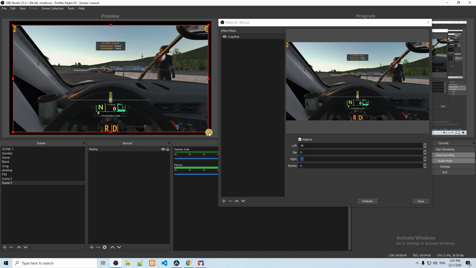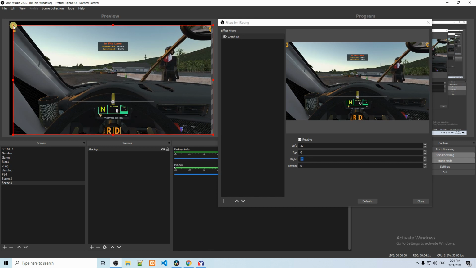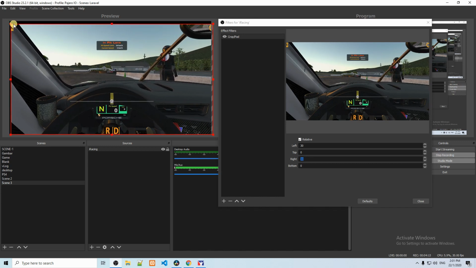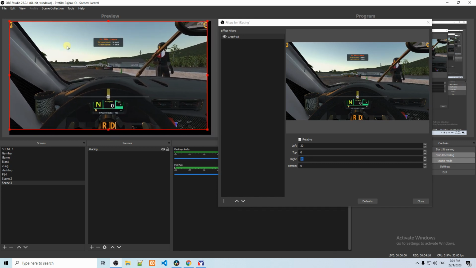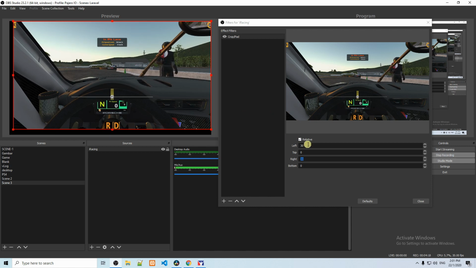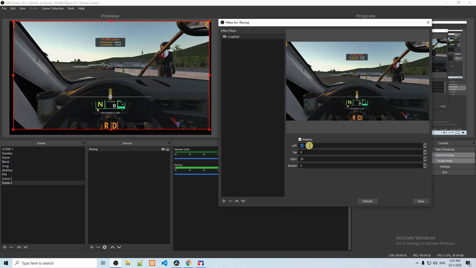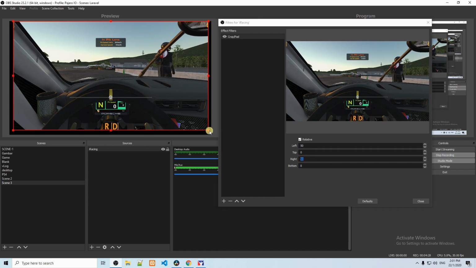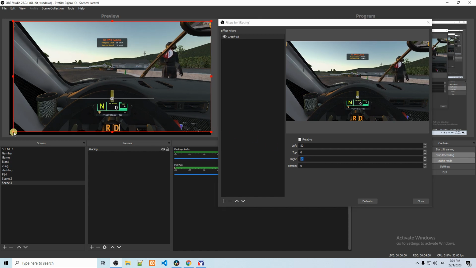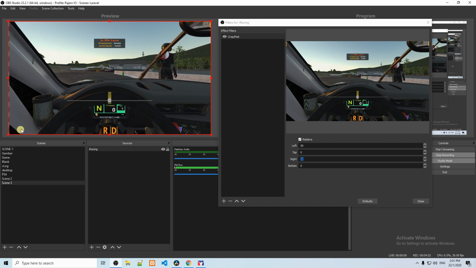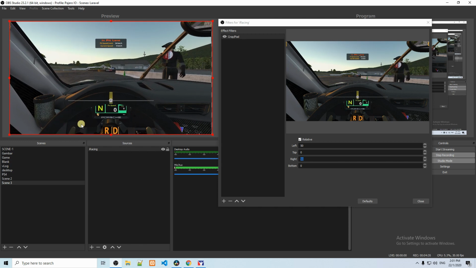So you can maximize this thing properly. Put it 50. Below also 50. So the window is now properly filling up the canvas.